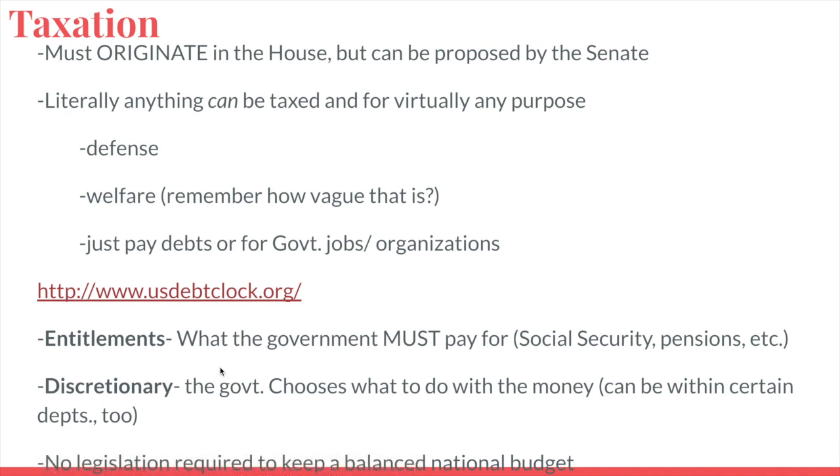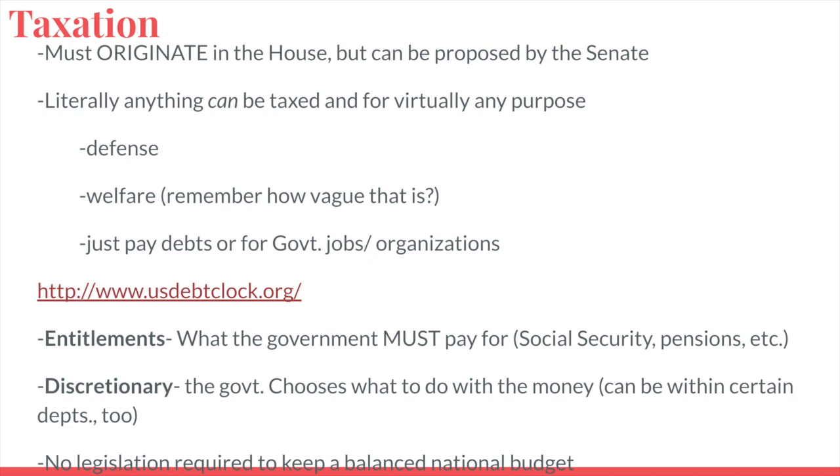There's also discretionary funding, where the government chooses what exactly they want to do with that money. A big example is the president's border wall with Mexico. Part of that is paid for out of blanket Department of Defense and Homeland Security money that wasn't allocated anywhere in particular. But parts of it have caused an issue because it's discretionary spending. The House and the Senate have agreed that this much money has to be spent on one specific thing that doesn't apply to the border wall, and so that money needs to be raised from elsewhere, because once it's allocated, it can't be reallocated without passing a new law. Discretionary spending is a big thing, as Congress gets to decide exactly where that money will be spent.